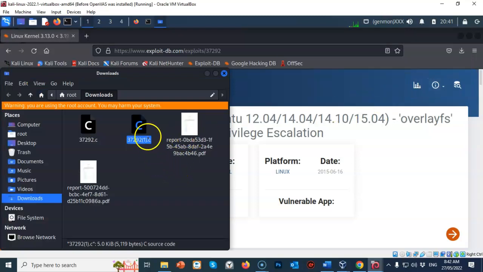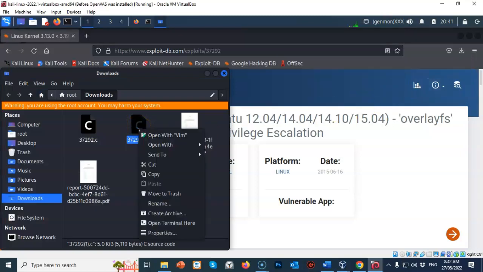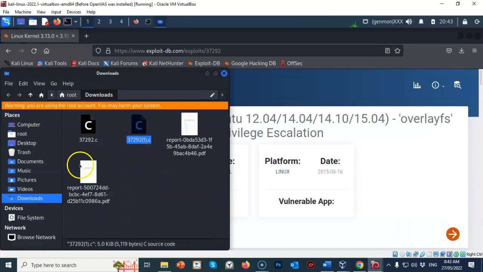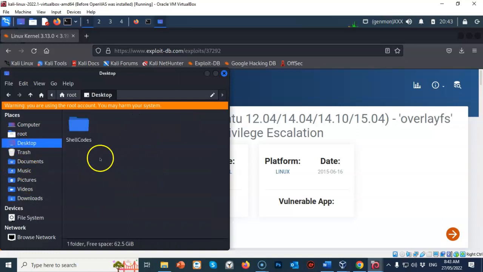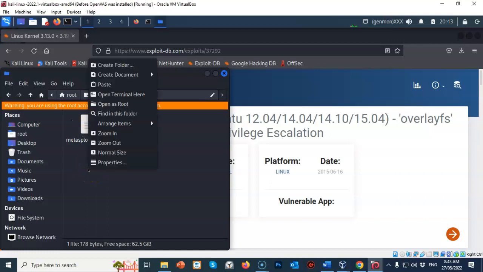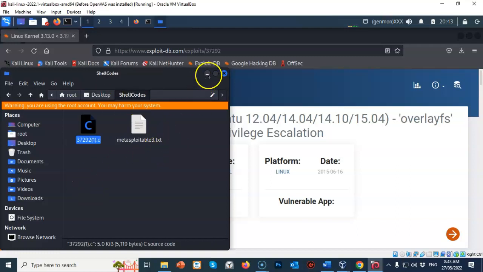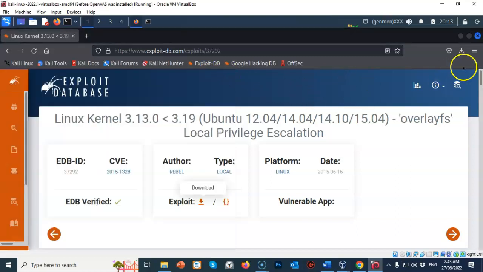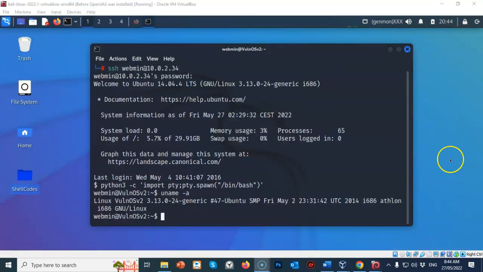And now what I'm going to do is I'm going to right click on it here and I'm going to cut. I'm going to go to my desktop. I'm going to find my working folder and I'm going to place this exploit inside of my working folder using the paste option. Go ahead and close out my working folder. You can go ahead and minimize or close out your browser inside of your Kali installation. We next need to get this exploit up to our target machine.